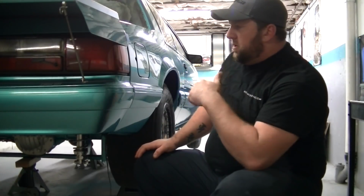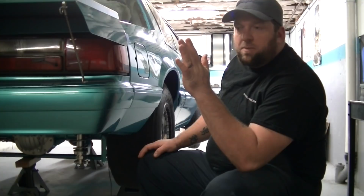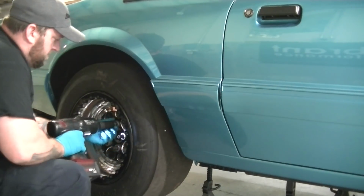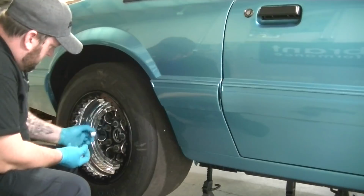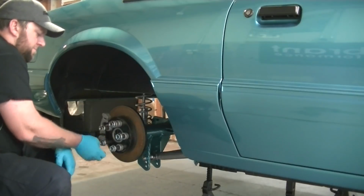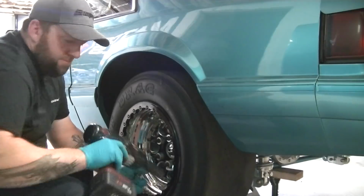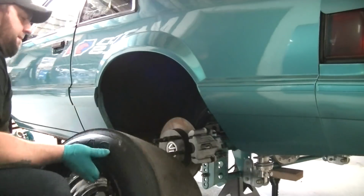So let's go ahead. I gotta pop the wheels off. We'll go over some tools you'll need for this. Very basic, minor stuff. You don't need much. And we'll start there. Let's go.